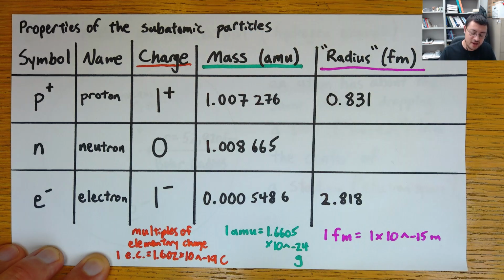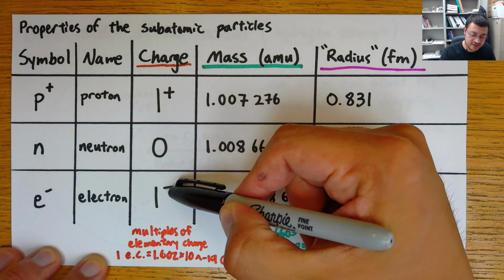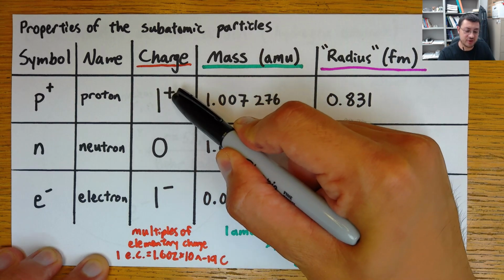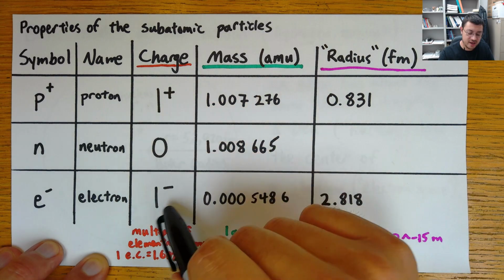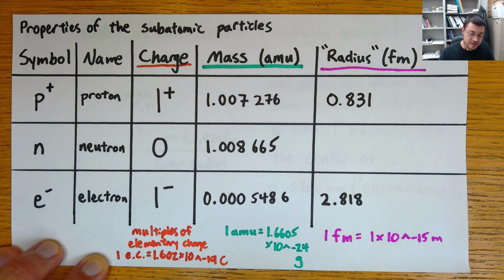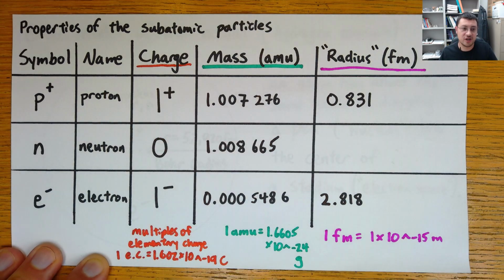You may also be wondering, why do we write the positive or negative to the right rather than to the left? Well, it is customary in chemistry to write the positive or negative sign of charge to the right. In other words, by writing it to the right of the number, that's how we know that we are talking about charge versus some other regular positive or negative number. When you see a positive or negative sign to the right, you know we're talking about charge.